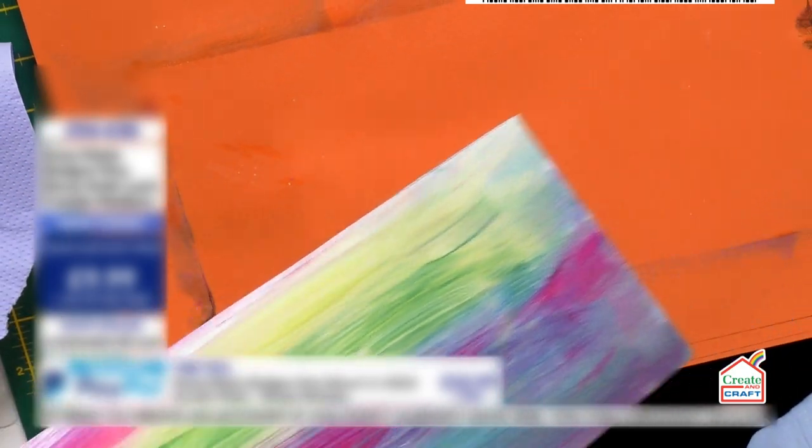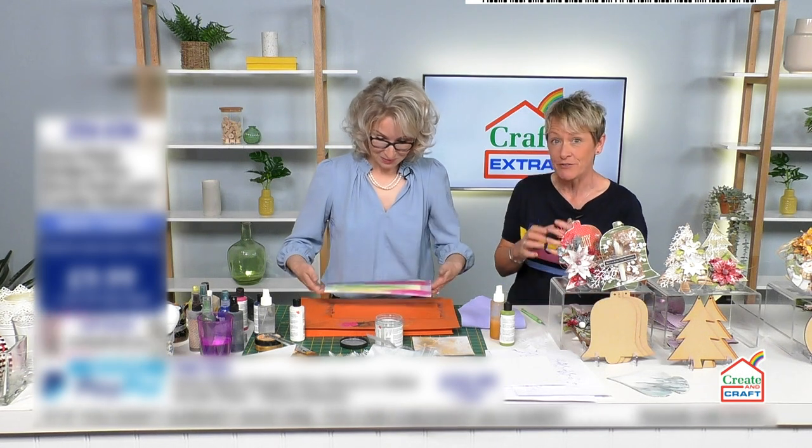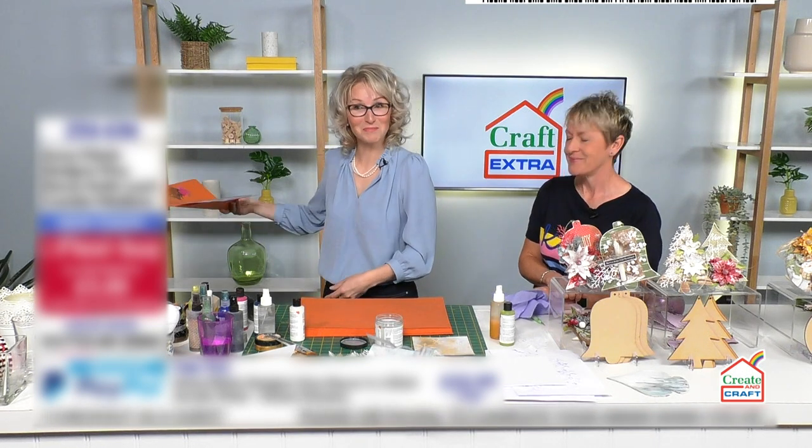It's a happy mixed media. We just don't know what we're going to end up with. Love that. So you don't have to cover the whole project. Brilliant. Right, so now you see I'm taking this sheet and I'm removing it. There you go.